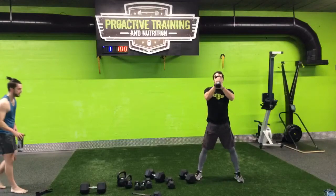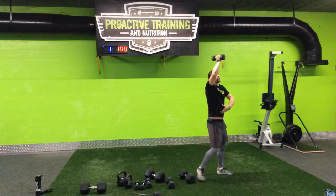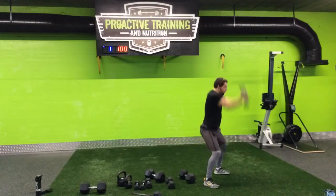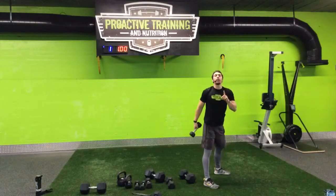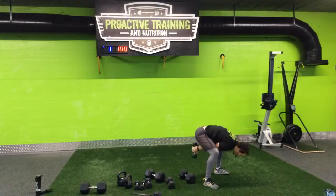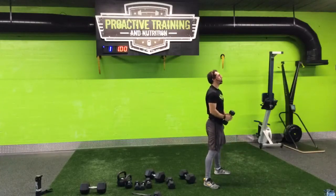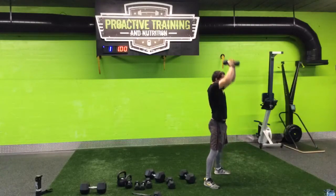As you raise the dumbbell up above head, you're thinking about crunching down your core, sending the hips back, and chopping rapidly. You want to come to a dead stop. If you're not coming to a dead stop and you decide to follow through, that's when you get a low back injury. Don't follow through. Come to a dead stop.